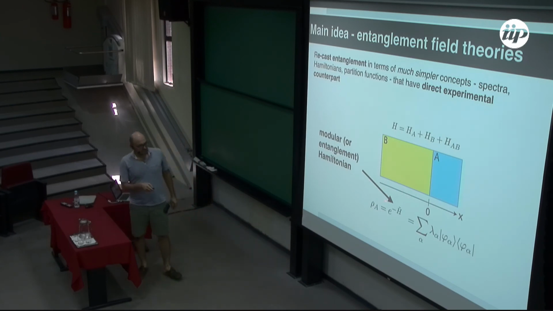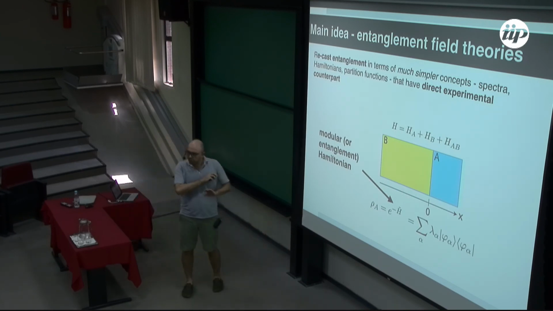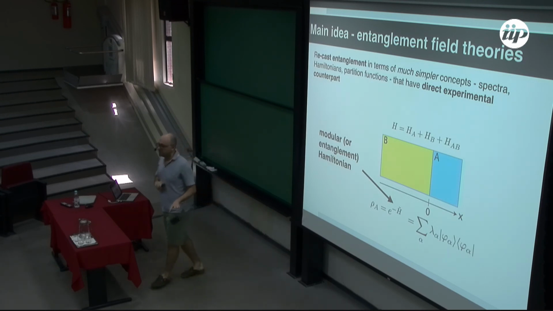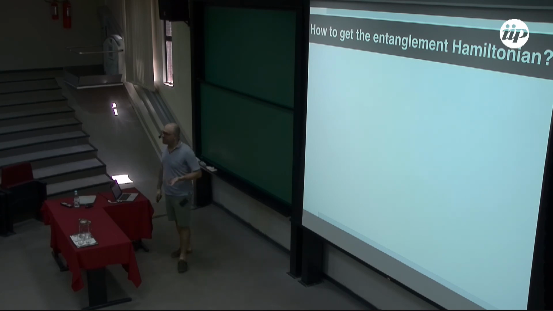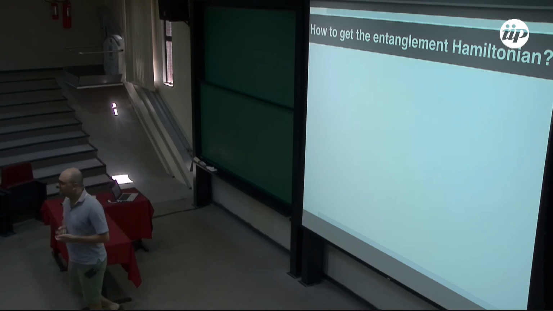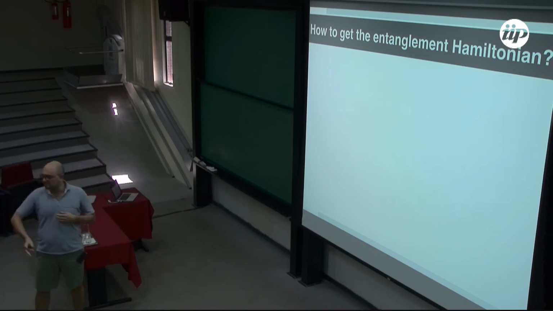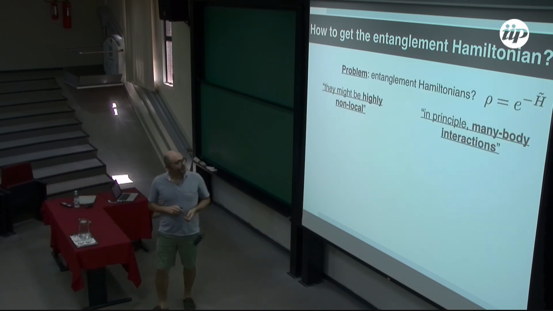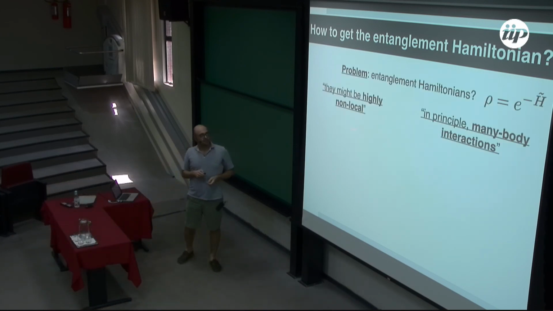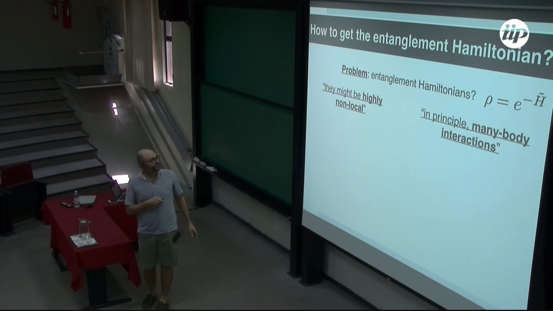Okay? So this is really kind of the most important slide. Do not focus on rho, but focus on this H tilde, the entanglement Hamiltonian. Well, maybe this is just a reformulation. You tell me, yeah, you have not simplified the problem at all, because you're just mapping one object into the other. There's even a logarithm of an operator, which we don't like to take. And what does it mean? Okay? Well, how can we get this entanglement Hamiltonian? The first thing that you see as a reaction from a quantum information theorist, and this is actually a very reasonable reaction, is that this is typically a highly non-local operator.